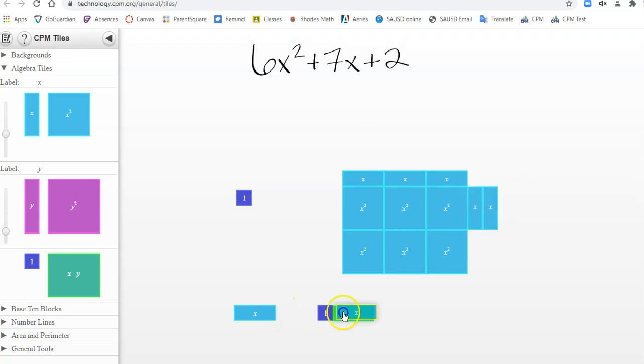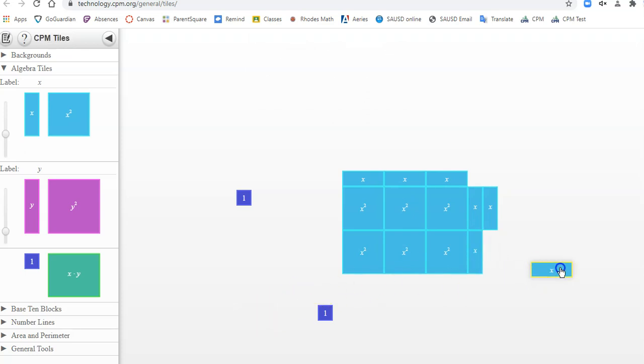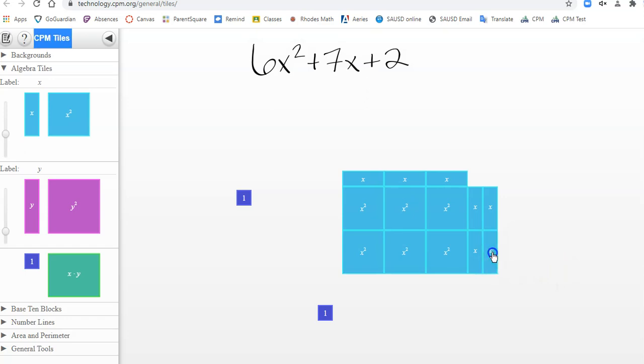And I think it's going to come together just fine. So now all we're doing is making sure, yes, we can make a rectangle out of it, and there we have it. We've got 3x, and the 2 here, 3 x's here, and then we have 2 x's down this side over here, and 2 x's here, and then that's 1 high.